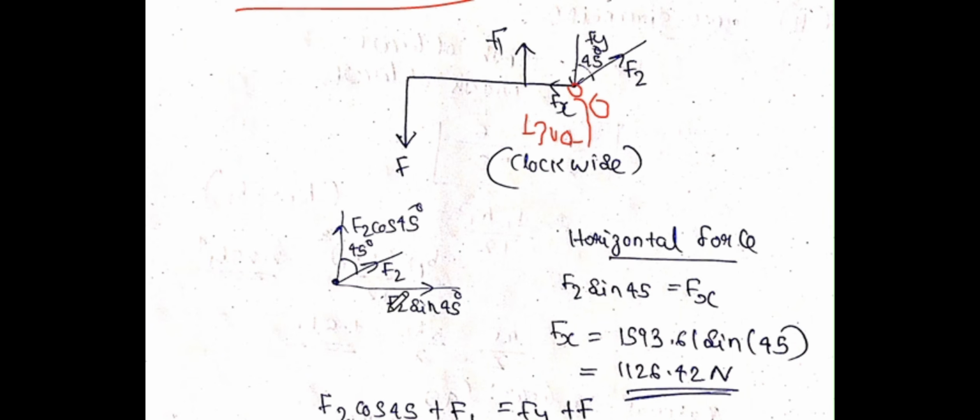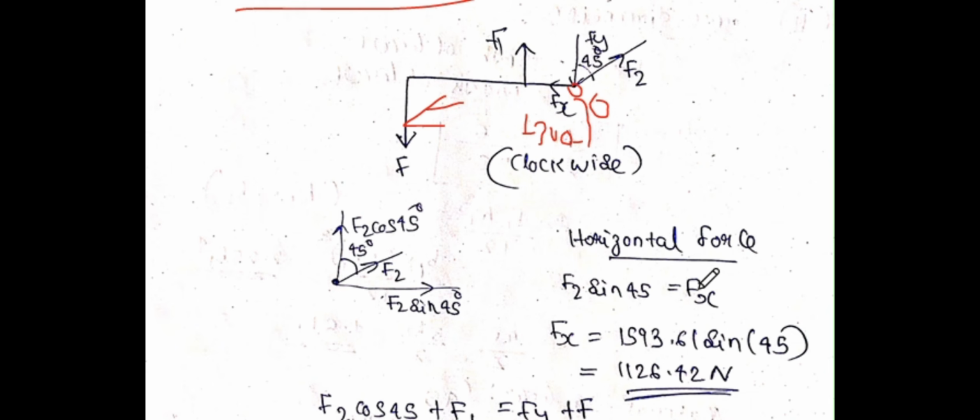Okay, you can see this F2 can be converted into two components. Adjacent will be the cos 45 component. This will be the sin 45. This direction you have to remember. This will always be like this, towards the force. So Fx will be in this direction. Fy will be in the downward direction. Even if this whole figure is reversed, you just have to follow this convention. This Fx component will always be towards the force applied.